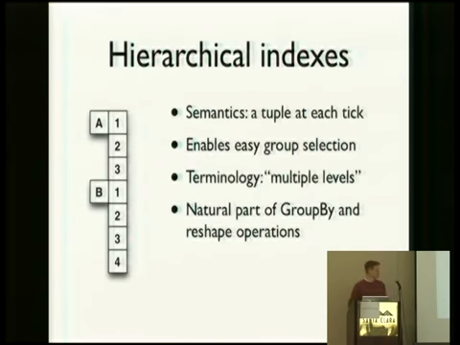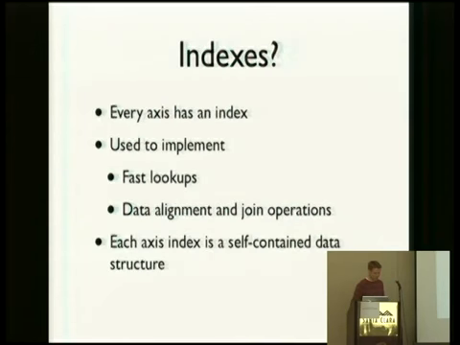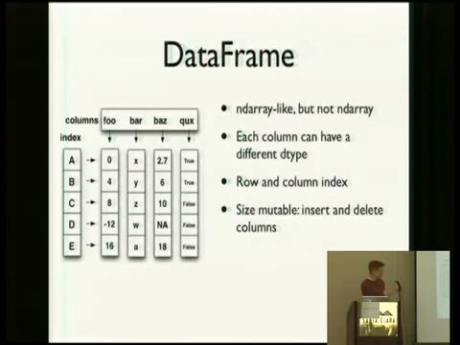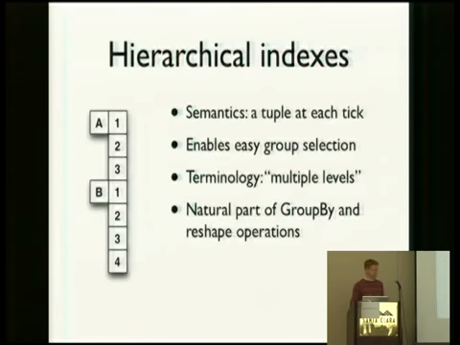To expand your mind a little bit, there's also the concept of hierarchical indexes, which we'll see some of. You can think of a hierarchical index as like having a tuple in. Here we've got just a string, but imagine we had a Python tuple, a tuple of strings. The idea of a hierarchical index is that you can select out. So I've written this as, you can think about this group of data right here as the A group, and this is the B group. It gives you a means of selecting out groups of data without having to write a for loop.